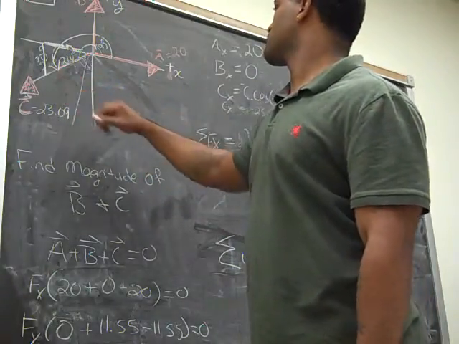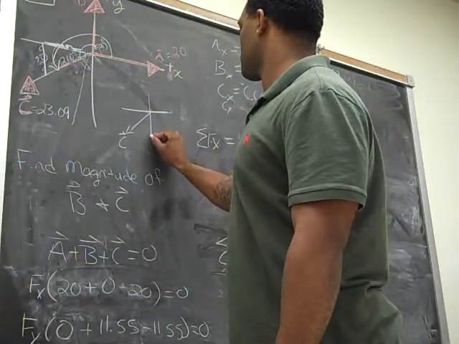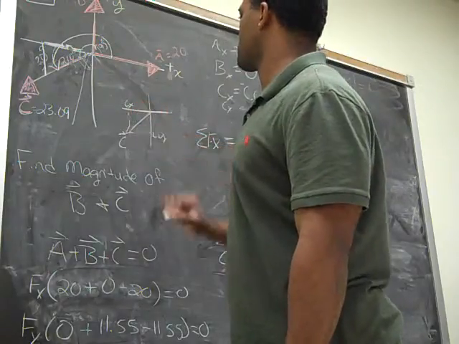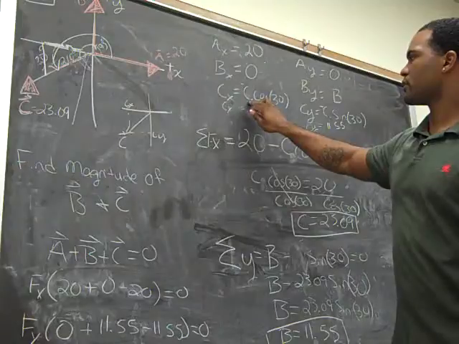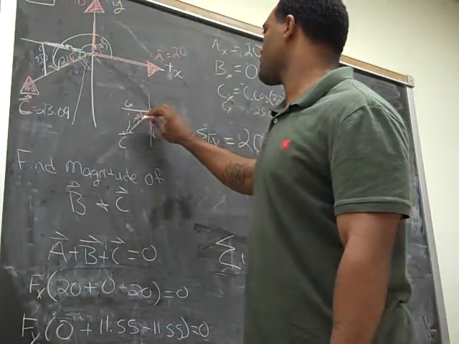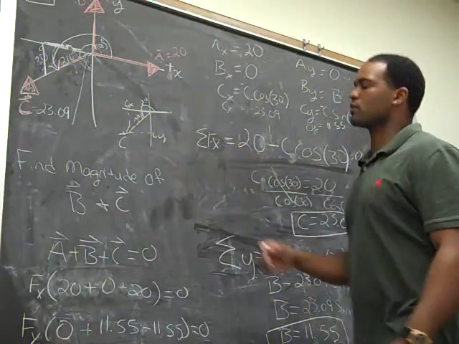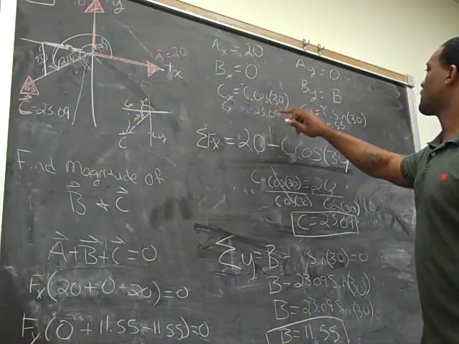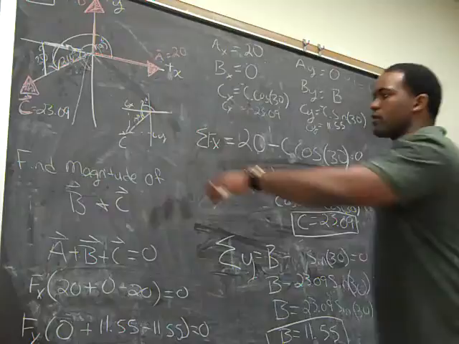CX we needed to decompose, so I'll just draw another smaller graph. You have C, and you can decompose it like such, and you have CY and CX here. Once we decompose C, it's the magnitude of the vector times cosine. This is the angle. We use the angle of 30 degrees from the negative axis, which is related to 210. We only need to know this angle. So CX is the magnitude of the C vector times cosine 30, and CY is going to be negative C sine 30. And CX is also negative because it's going in a negative X direction.